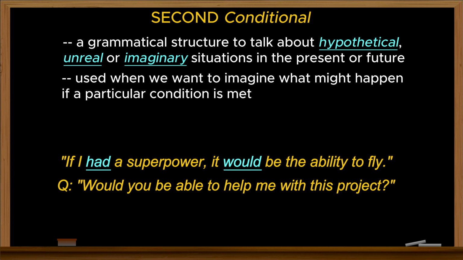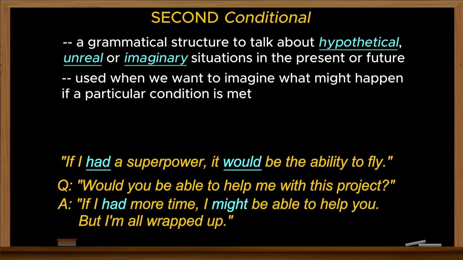You don't necessarily need to use would in the answer. You could say something like, if I had more time, I might be able to help you, but I'm all wrapped up. This means that you have so much work that you don't have time to work on something else besides your tasks. If you used would here, it would mean that you're certain that if you had more time, you would help. However, using might expresses uncertainty.